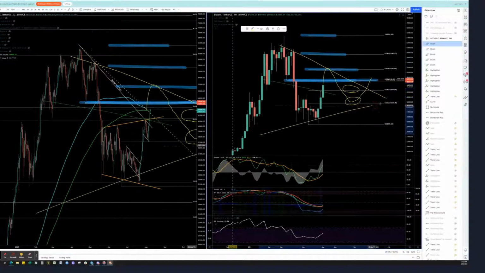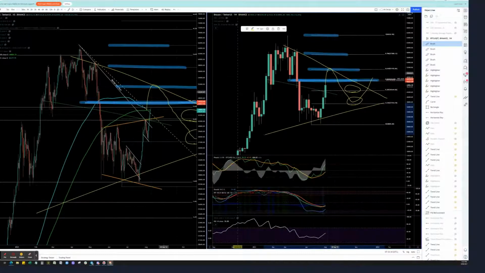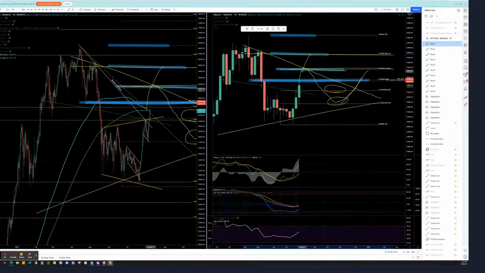And what that does is it sets up potentially some sort of a macro. It could maybe be at that level where, if we break this and we go to the next level, then I'll see a different formation taking place. So we've got to really be careful. I'm going to sell a portion, and if it gets there, obviously I'll sell a lot, and then price comes.